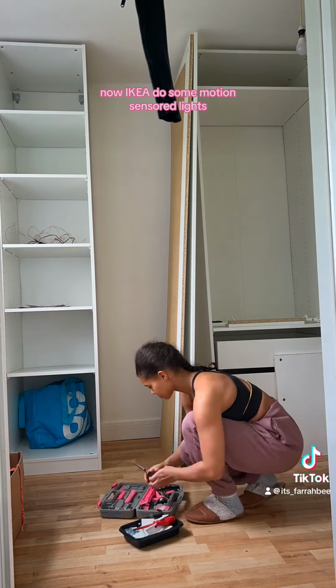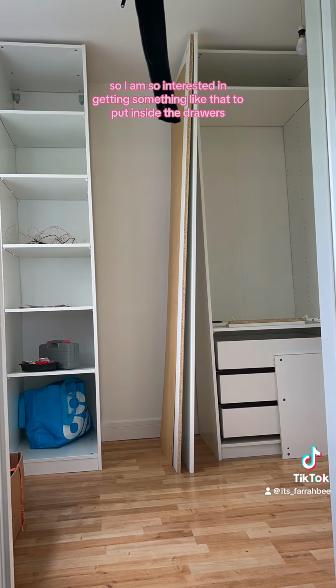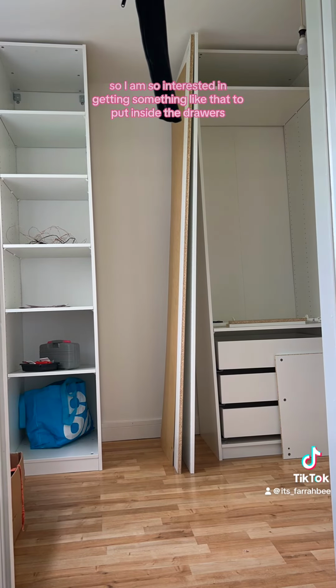Now, Ikea do some motion-sensored lights, so I am so interested in getting something like that to put inside the drawers. I think that would be so cute.